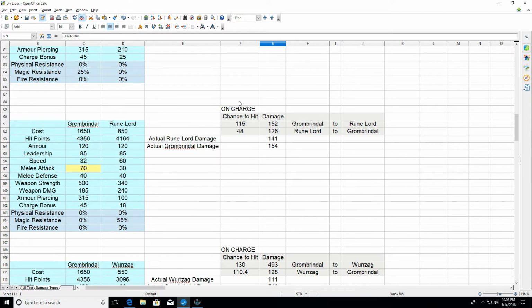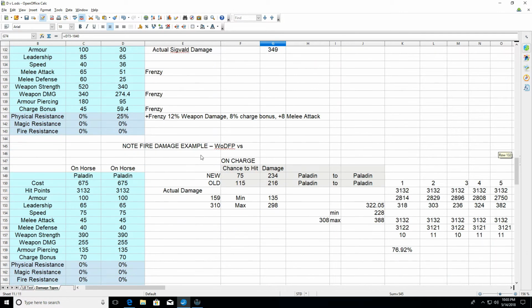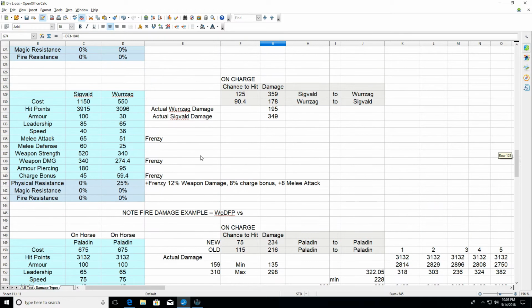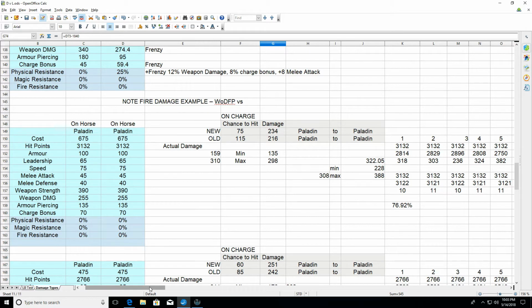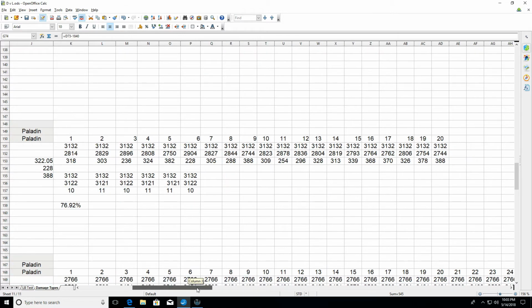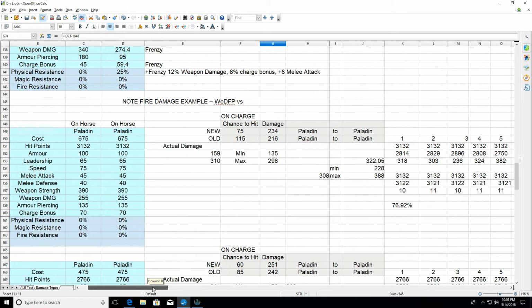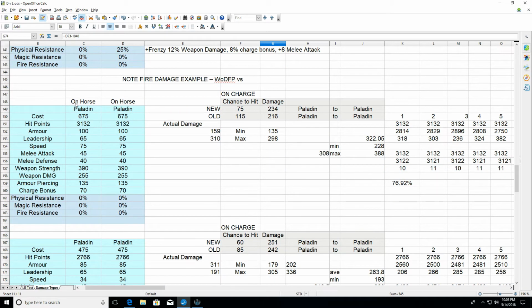So I did some other testing, and this is not the testing that I want to show. Okay, testing on the Paladin. I did a whole bunch of testing down here, just 20 tests. So I will get back to this. I ran Paladins into each other on a horse, and that's where I started getting this weird thing where sometimes they would not actually hit each other, but they still do 10 damage to each other. So you can do impact damage even if you don't hit.